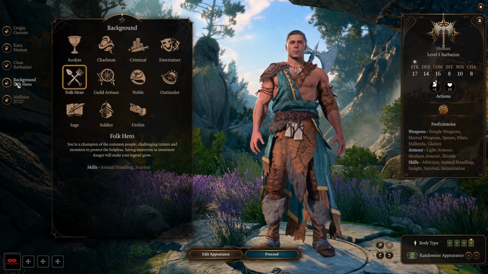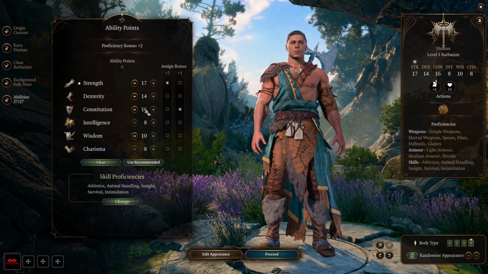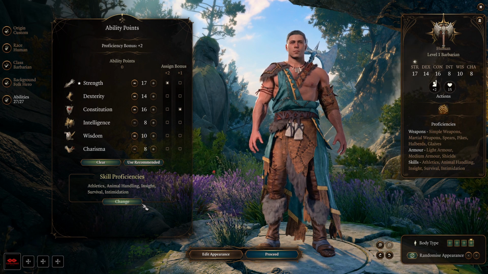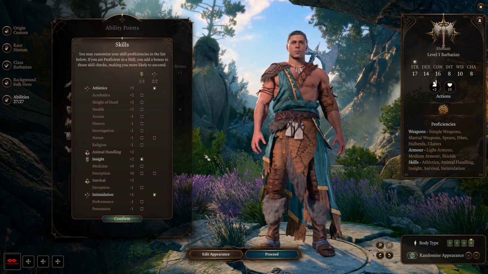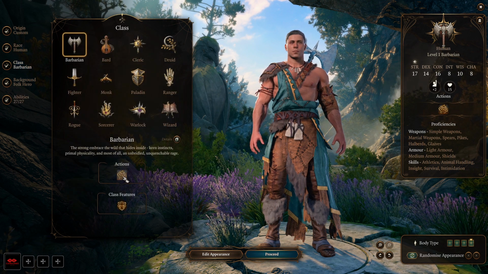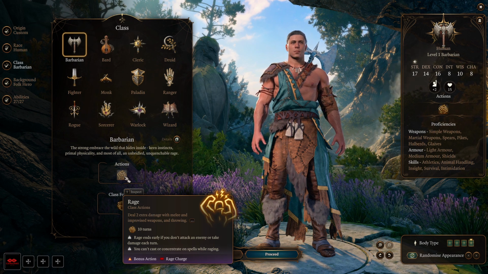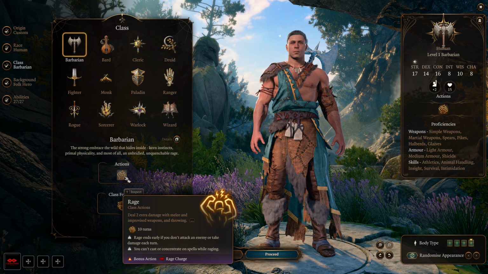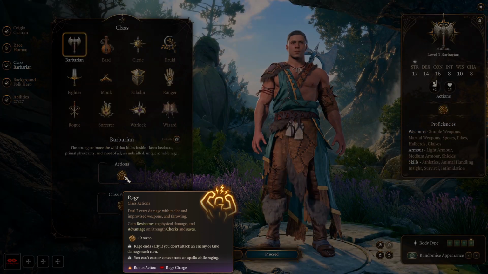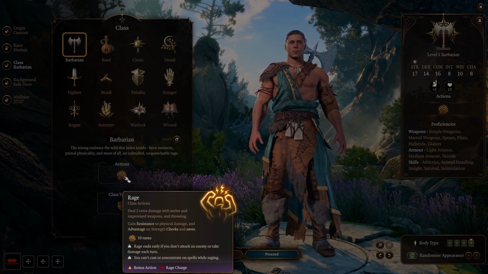For his background, choose Folk Hero. For his abilities, make your Strength 17, Constitution 16, Dexterity 14, and Wisdom 10. For his skills, take Athletics, and the rest is up to you. As a level 1 Barbarian, he gets Rage. While raging, he gains resistance against physical damage, deals extra melee and thrown damage, and has advantage on strength checks and saving throws. This lasts for 10 turns. For a level 1 Barbarian, Colossus has 2 charges of Rage.